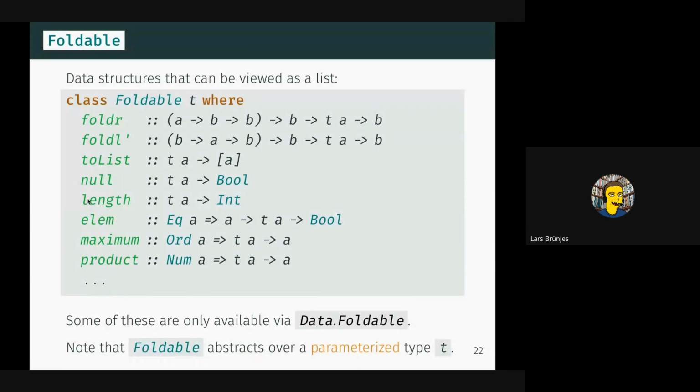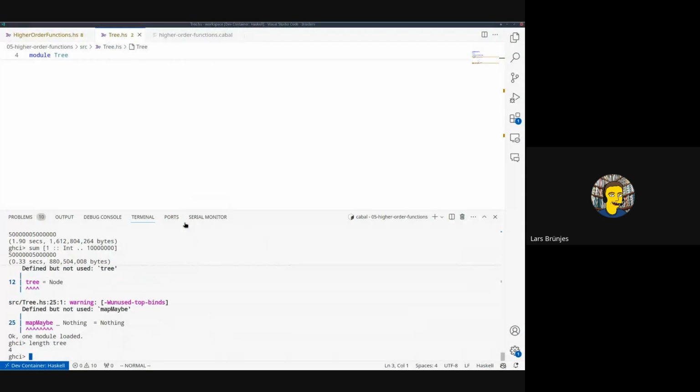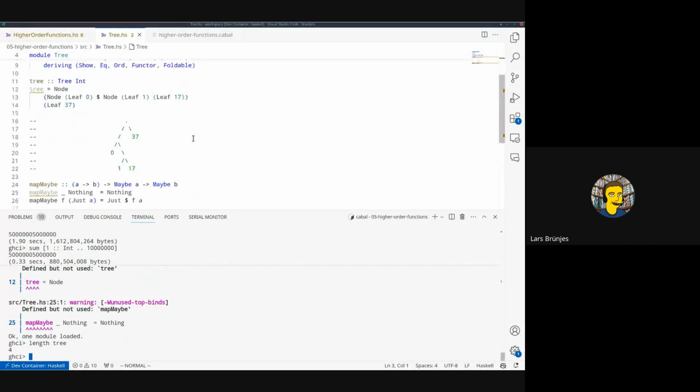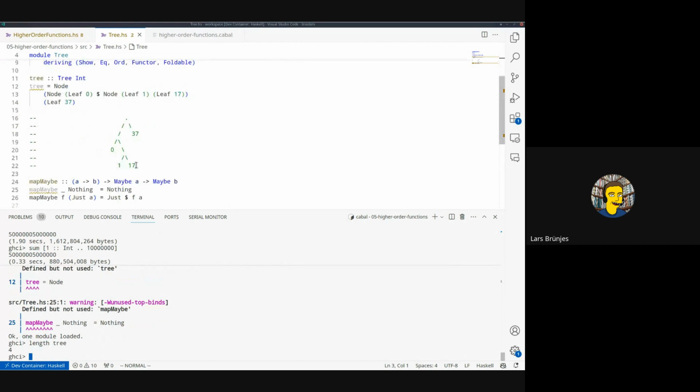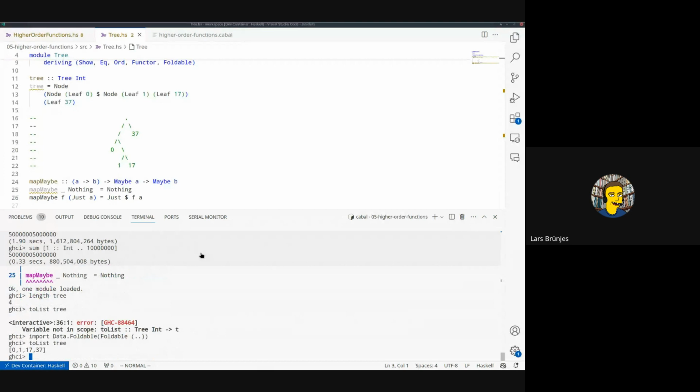So for example, length, now I can check the length of our example tree. I get 4. So there are 4 elements in the tree. Or I could do toList of our example tree. And again, I have to import Data.Foldable. And now I get a list with the same elements. It obviously does this depth first, left to right thing.